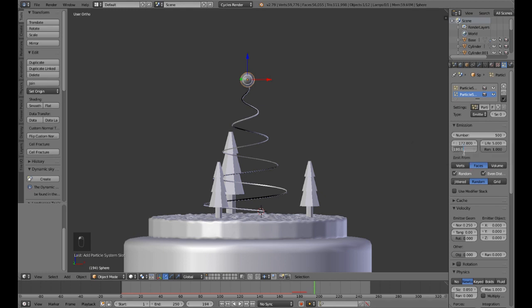Or 185. This is all about your personal touch, however you want your emitter to be. Maybe 10. Yeah, it seems to be good to me right now.